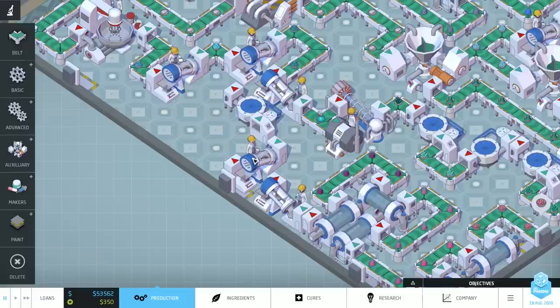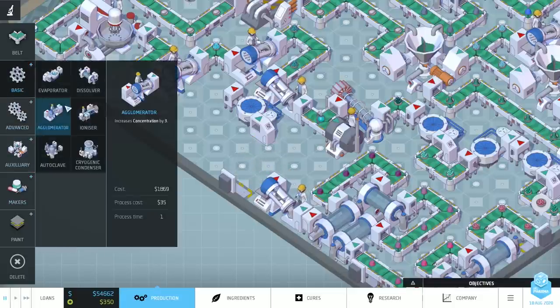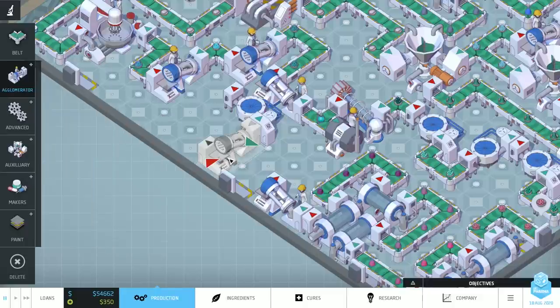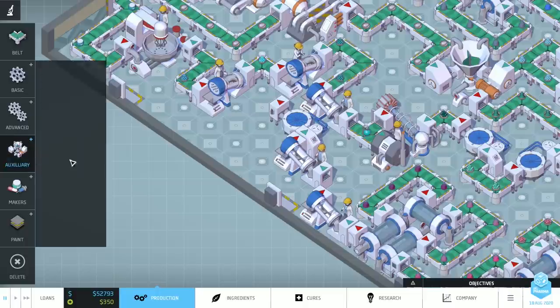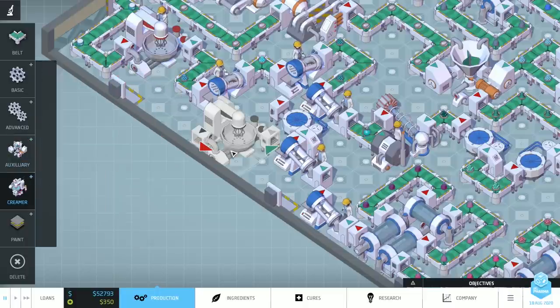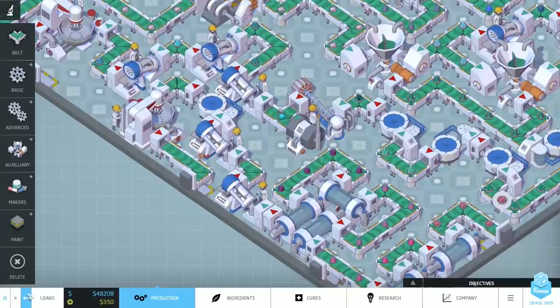Wait, no, we can do it. I'm an idiot. We can do this, we can do this. We put an agglomerator here. We put a creamer here. Oh, this is so satisfying. Bam.